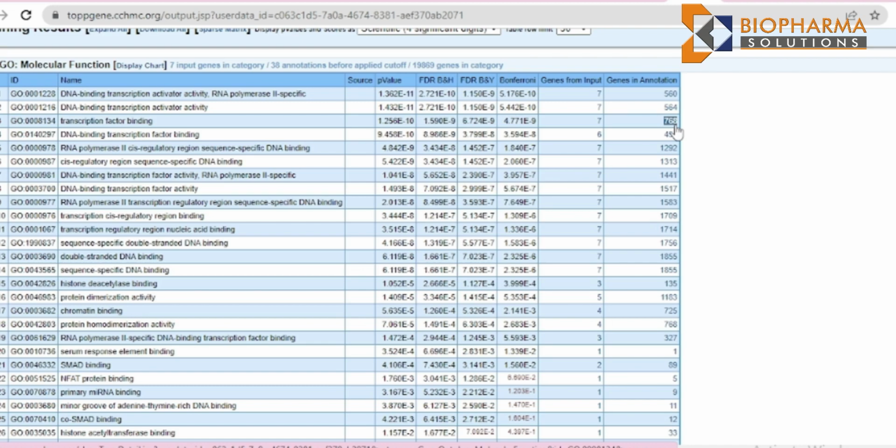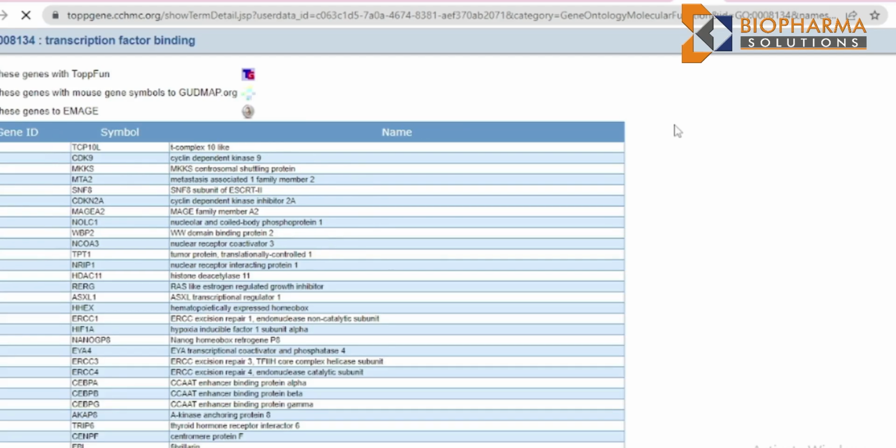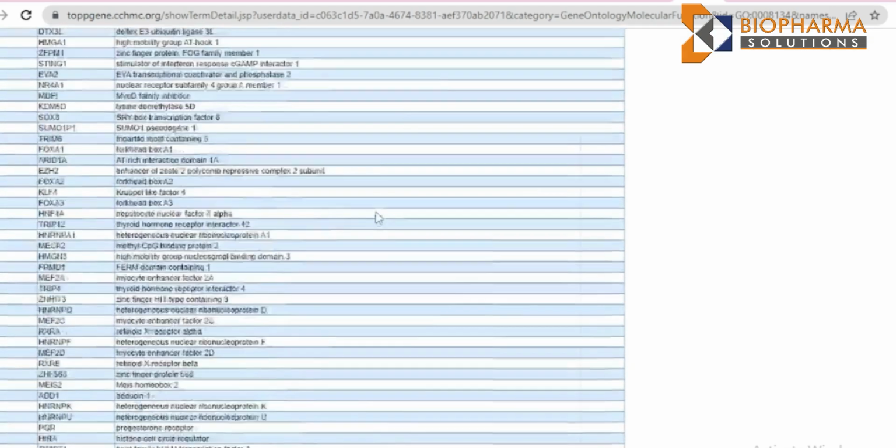You picked up only 7 genes during your search. At the same time, suppose your research is on transcription factor binding, you have to remember that 768 genes are there. So let me just show you here.